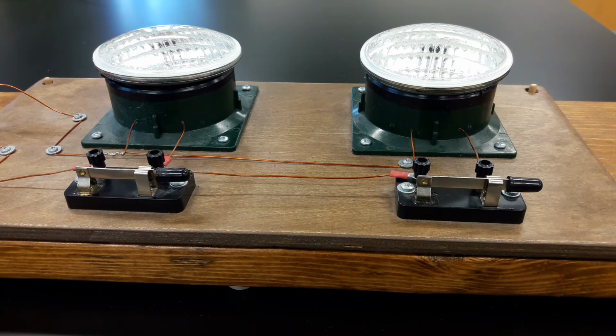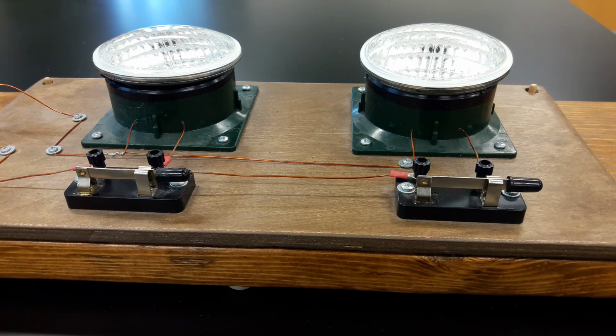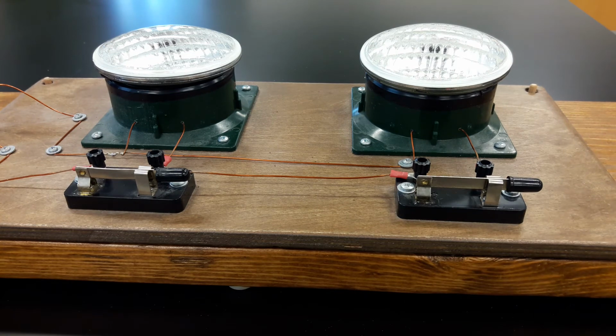If I turn the crank faster, even with both of these shut, then I get more illumination. If I turn the crank slower with both of these shut, I get less illumination. So the first thing I want you to watch for is a slow crank and low illumination.